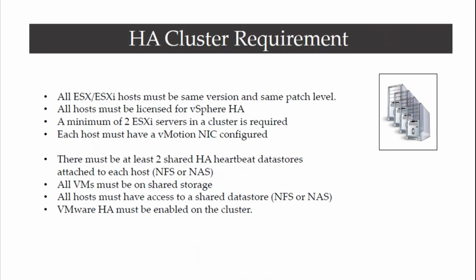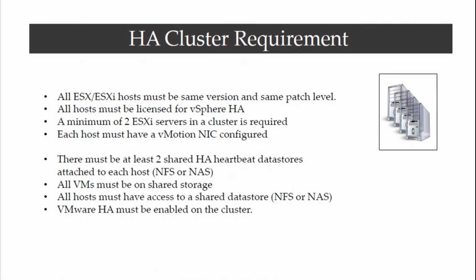But it will be automated. So these are some requirements of the HA. All ESXi hosts must be the same version and same patch level. All hosts must be licensed, and there must be at least 2 HA heartbeat data stores. Okay, we need at least 2 data stores attached to the ESXi servers.